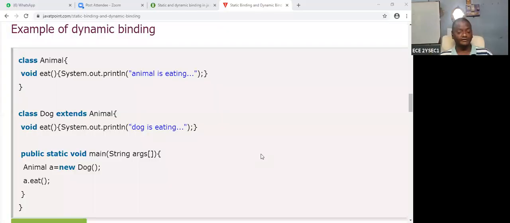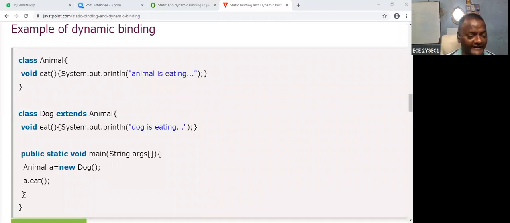Okay, right. So let us take this, this is called dynamic binding. This is the parent and this is the child. And you are creating another class. This is the main method. Here we are using upcasting. So how to understand upcasting? Animal is a parent. A is an object name and it is created in the child. So this is upcasting. Reference to parent and created in the child. This is called upcasting.